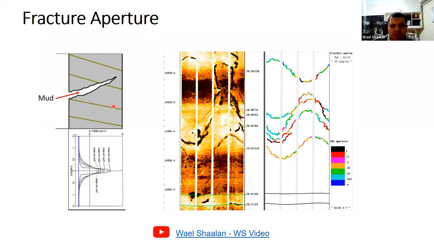Then based on this, there will be an equation that takes many criteria: the mud resistivity, some tool parameters and lengths, and lots of other things to get the fracture aperture. So from the image, we can get a grading for the aperture. It will be in millimeters, from small to higher, getting to dark, meaning that we have some areas with small aperture and other areas with high aperture. So it will be grading from small, maybe micrometer, to higher millimeter.